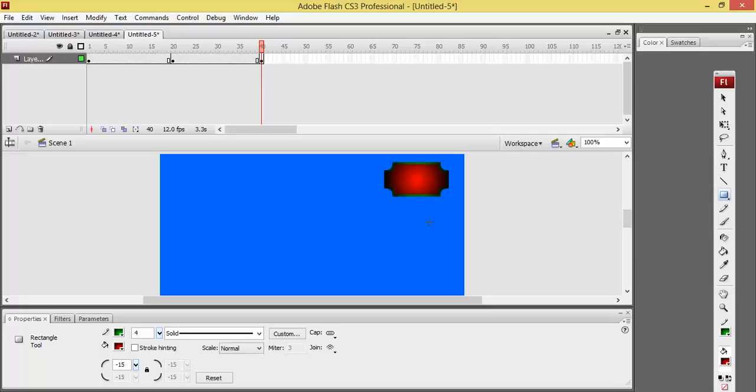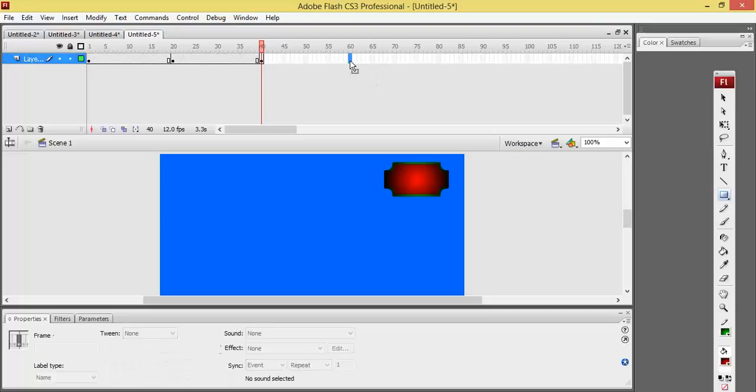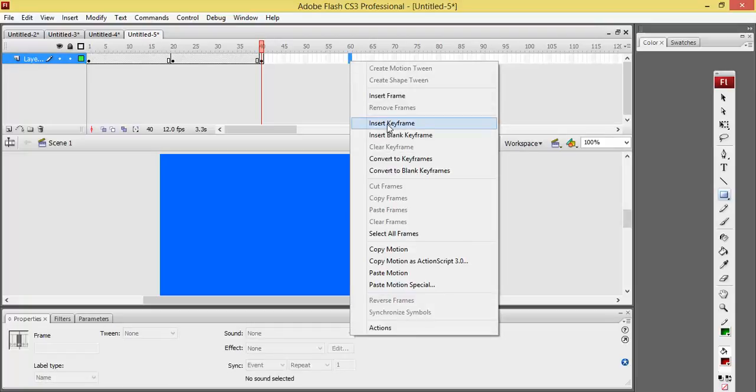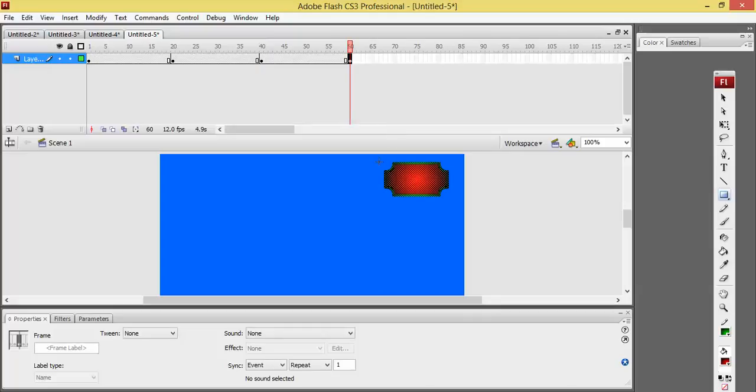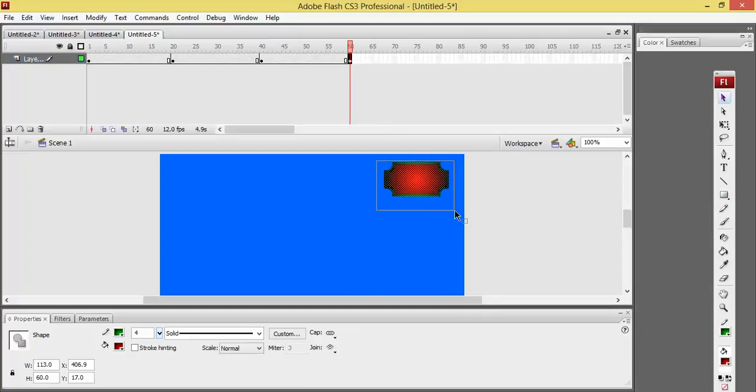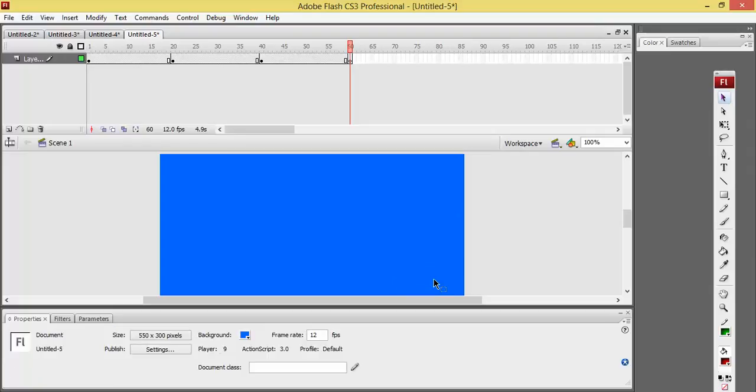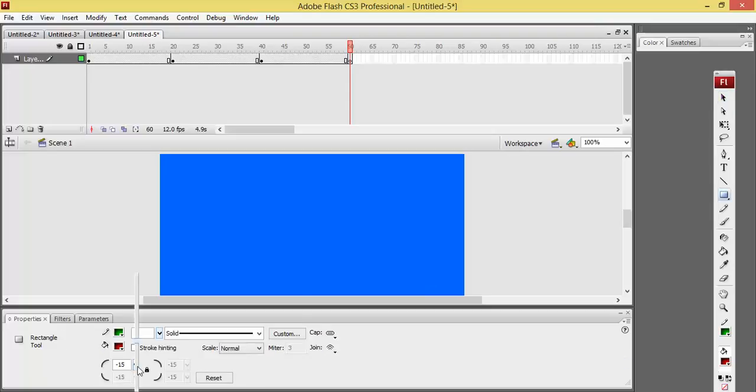And after that I'll go once again to my last keyframe, that is the 60th keyframe, and I'll insert my keyframe over here, select that part, and move it to the last. Now I'm going to delete that, and again I'll make another shape here, let it be this shape.